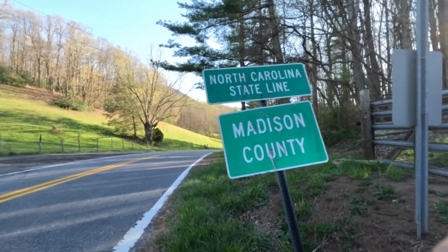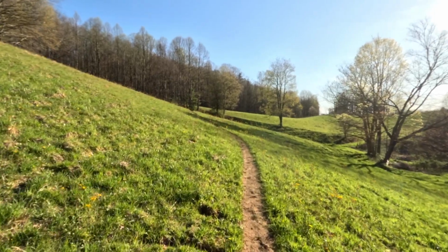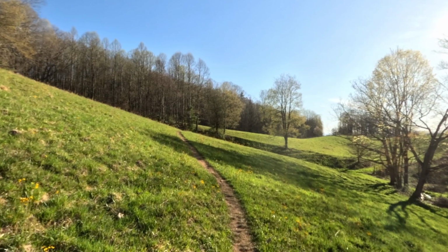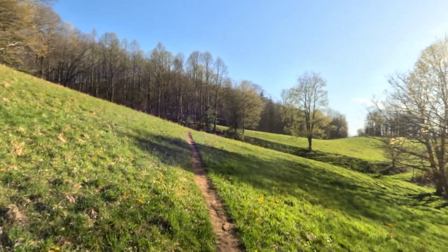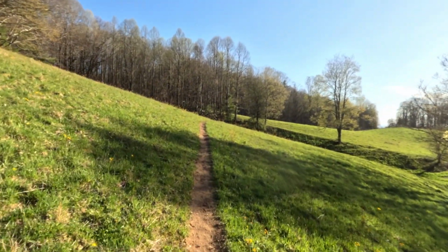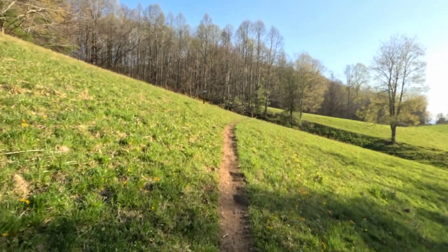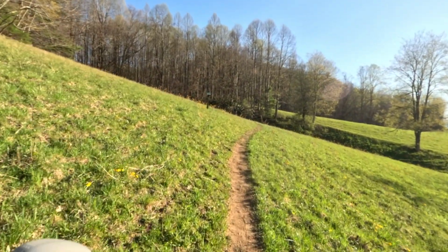North Carolina state line. Half a mile ahead, there's the hostel, and whether I stay there or not, I can sit and hang out for a minute and get a snack or a pizza or a drink. This looks like nice farm country. Right up my alley, so that's exactly what I'm gonna do.